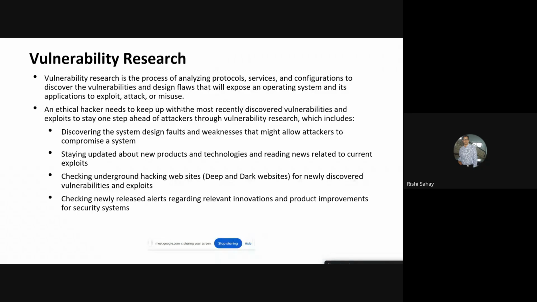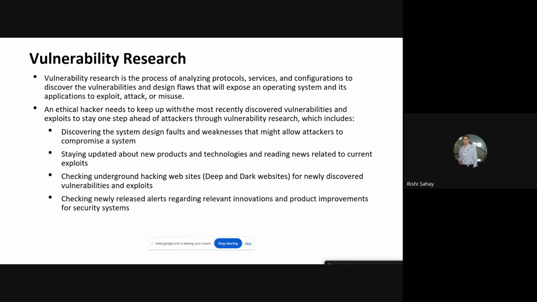We always try to see, maybe we are using Windows 11 or Windows 10, and suddenly you see on some public vulnerability database that Windows 11 has some vulnerabilities. You should check whether your operating system is updated with a patch or not. And if it is not, we should always try to update the patch first, because if a vulnerability is already posted on some vulnerability database, then everybody knows about that vulnerability, and if you have not updated your system, then you are at risk of getting compromised. So that is the purpose of vulnerability research.